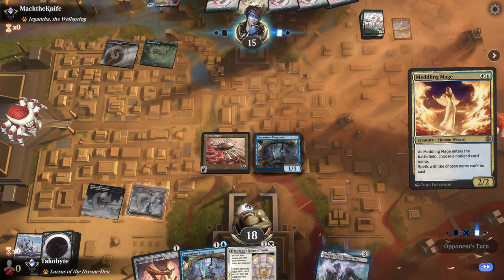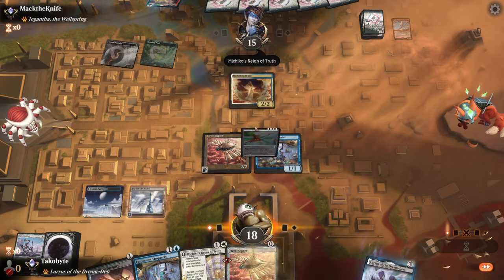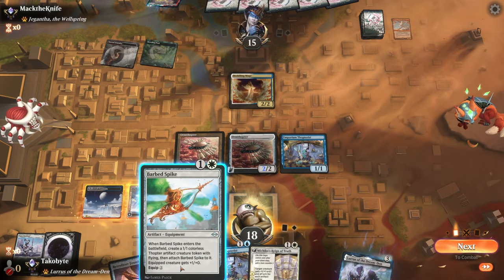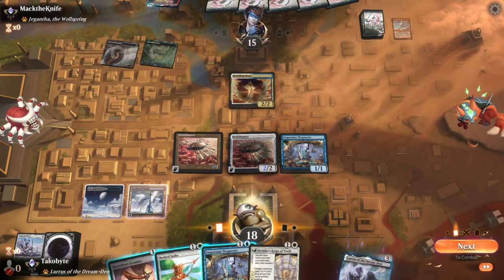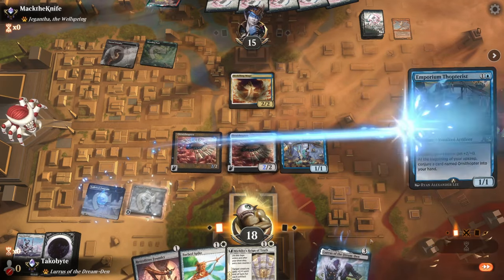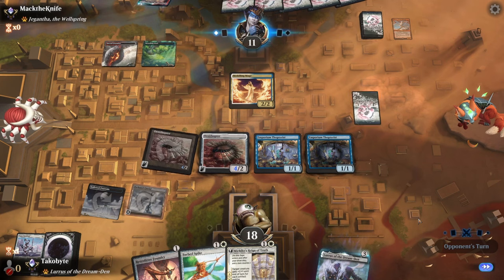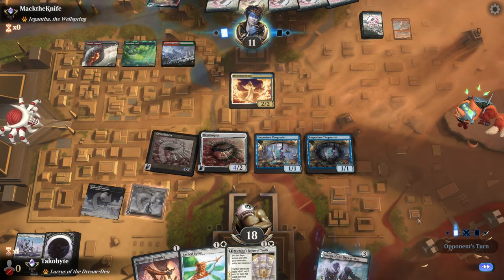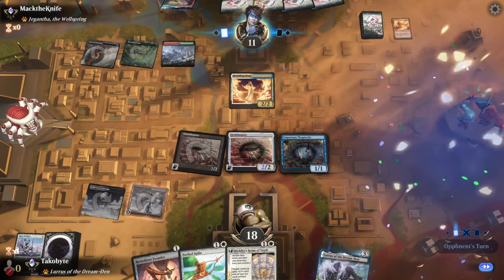No way. No way! Wait, what? Hello? Why would you... okay, hold up. Hold the phone here. Why would you call anything other than Ornithopter at this point? I mean, why make a 4-4 when I have 4-2 flyers, right? They have to use a Tribal Flame on a 1-1.